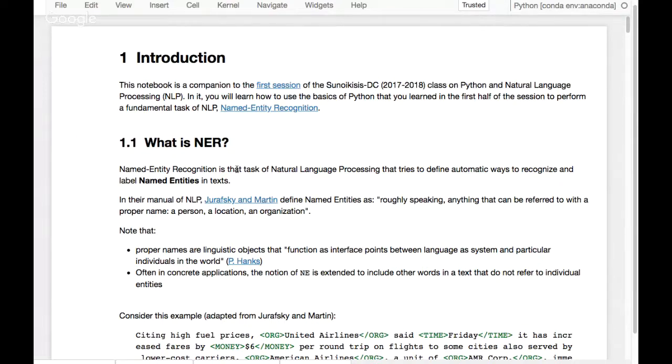But we will, of course, limit ourselves to text. I was saying we will apply that Python syntax to a task of natural language processing which is called named entity recognition.